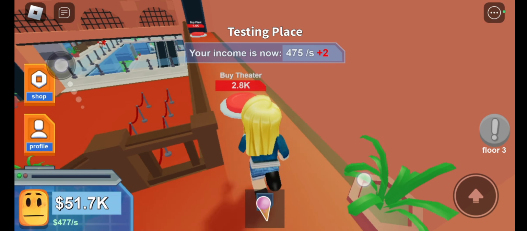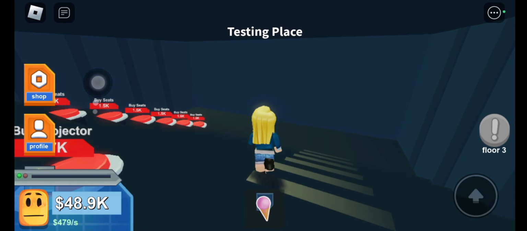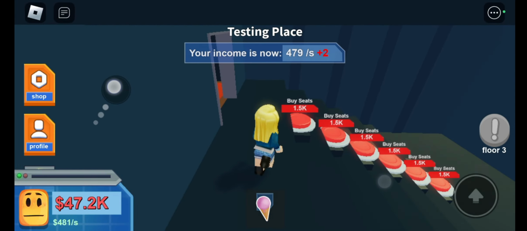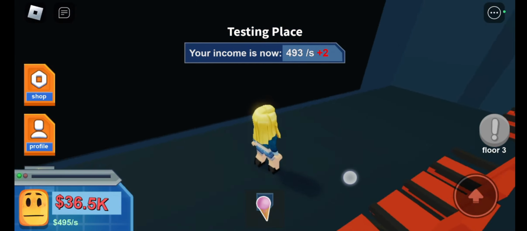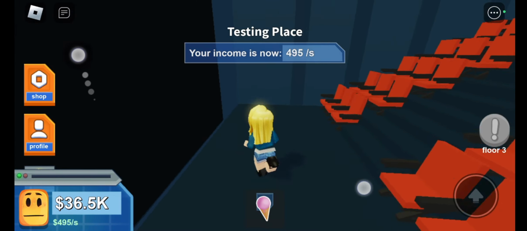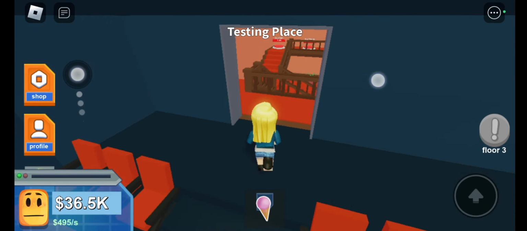Let's see, yes, I was right, this is a theater. Okay, I'm going to do everything. Buy some seating, buy screen, a black screen. No one is going to see anything, just a simple black screen. Okay, that's good.